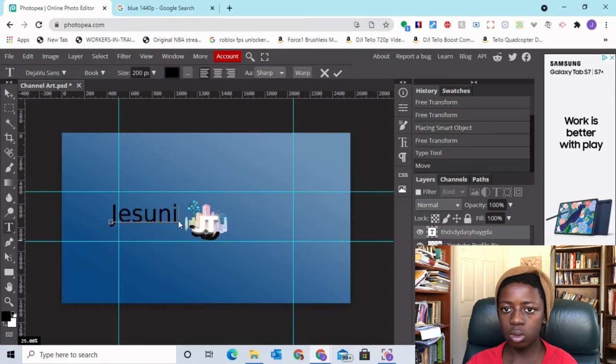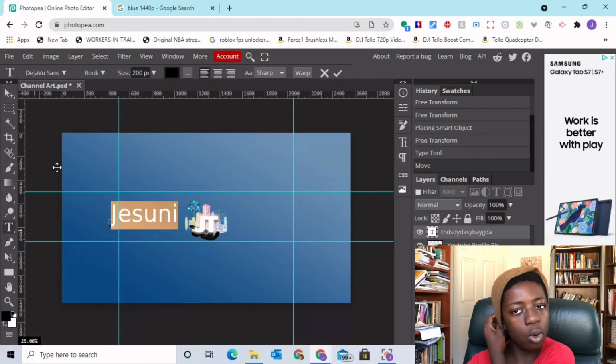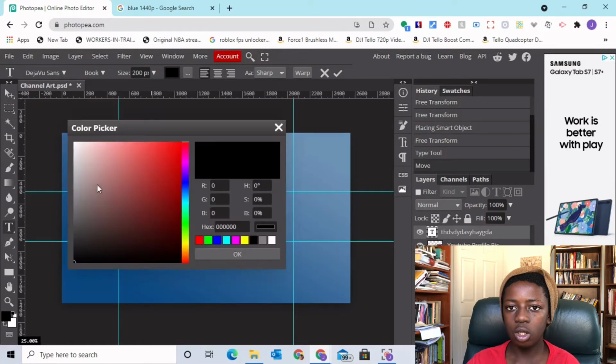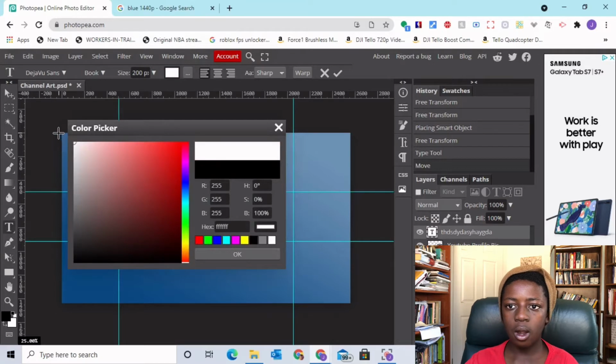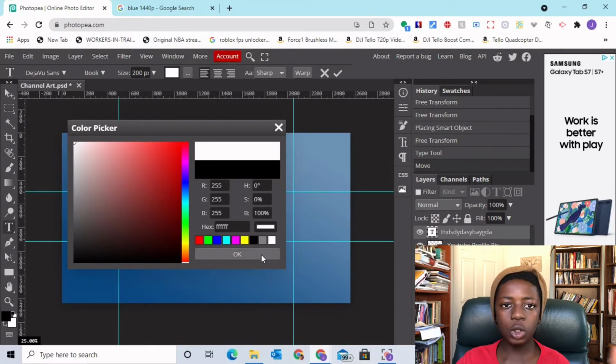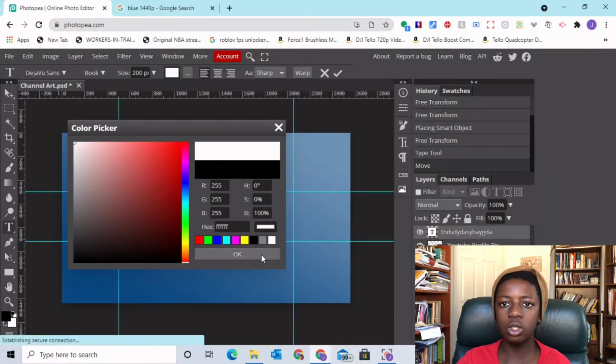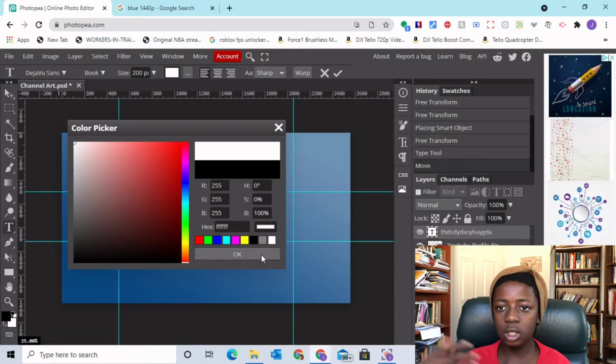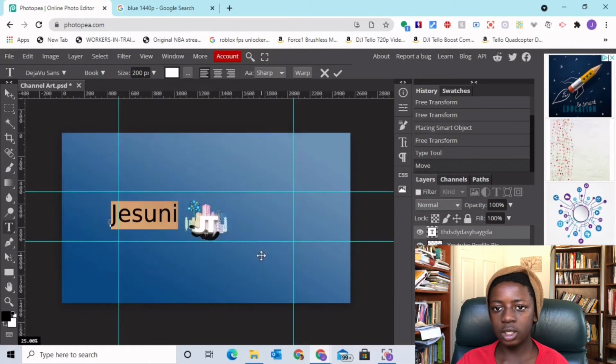Okay, and I want to change the color to white. By the way, I'm not doing a full tutorial on how to use Photopea. This is just showing you guys the basics and stuff like that. Okay, do that. Also want to change the font.